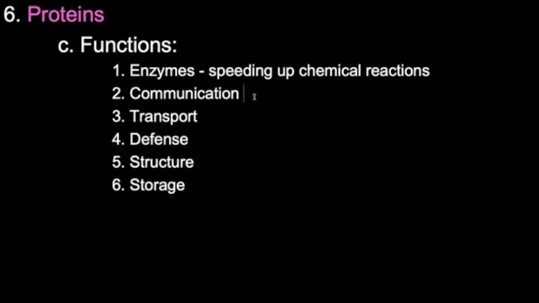Communication is another function of proteins. So proteins are able to help with communication by forming chemical interactions with signals, or they may be the signal. So let me give you an example. There are proteins on the surface of your taste buds, and those proteins bind to chemicals in your food, and then they transmit a signal that ultimately ends up in your brain and tells your brain how your food tastes. So communication, that's an example.